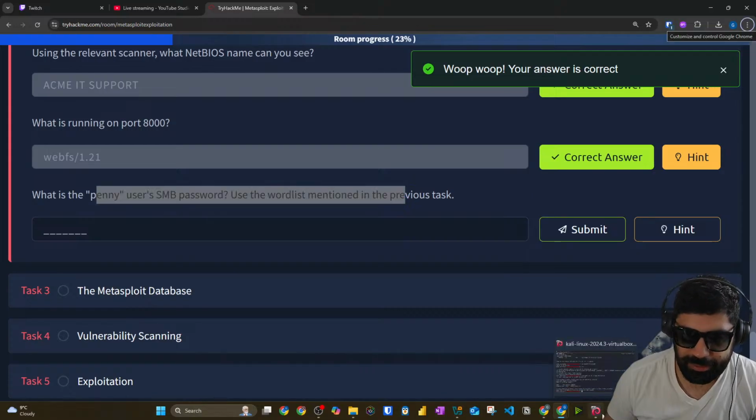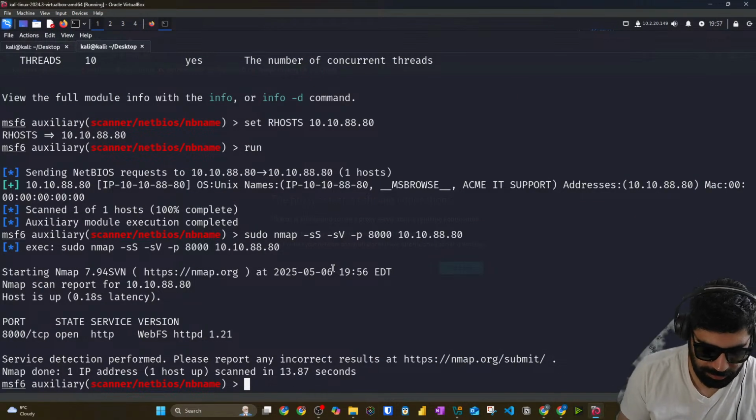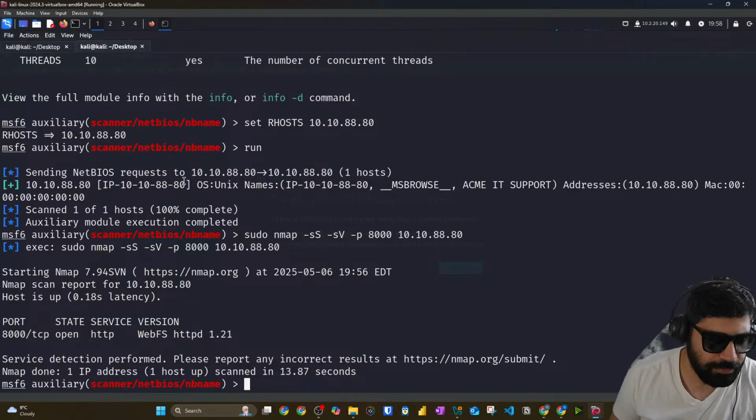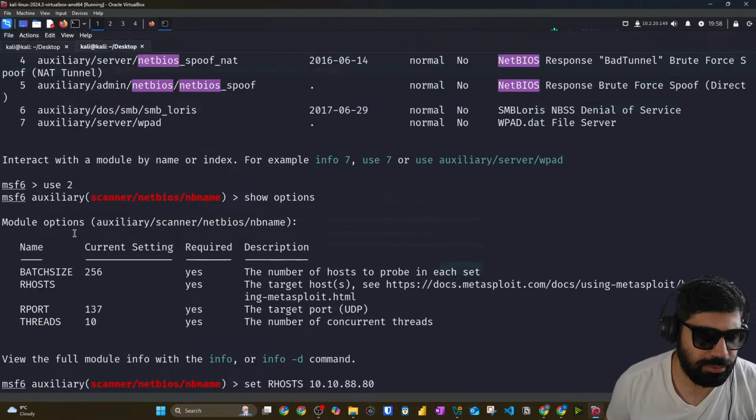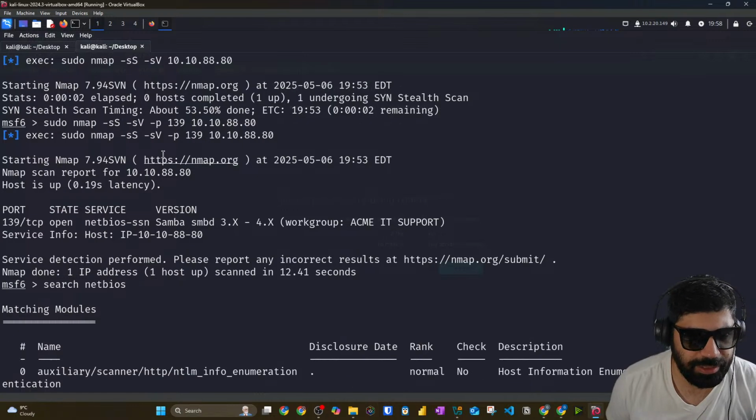For Penny username, SMB password, use the wordlist mentioned. Okay, so we have SMB. We had, what is the other one? SMB was on port 139, right? No, this is NetBIOS. SMB was on 445.